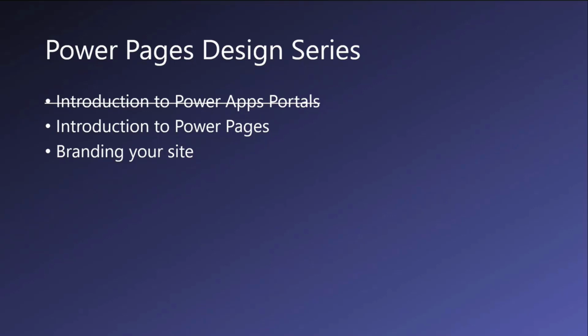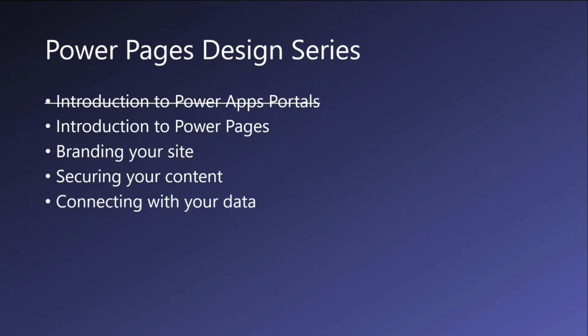The other thing you can do is secure your content. We can use authentication to make sure that people only see their own information, or maybe their own organization's information, or maybe there's some content that's intended for everyone to see. Then we'll talk about connecting to your data in a future session, and we'll talk about adding code components.